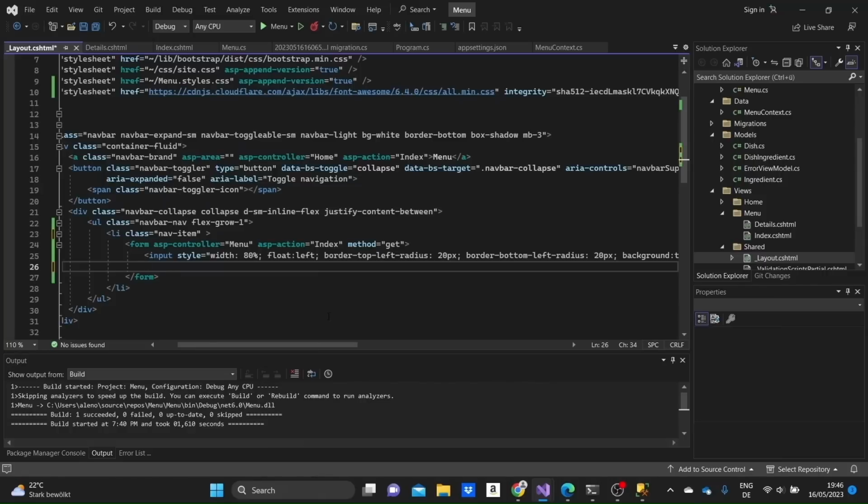Just copy paste it there. And then down here, when we make a button, we can add an icon in the middle, inside the button text. We can add the icon. So firstly, just for the styling, we'll make this 20%, and we'll float this to the left as well, so both the input and the button are in one single line.